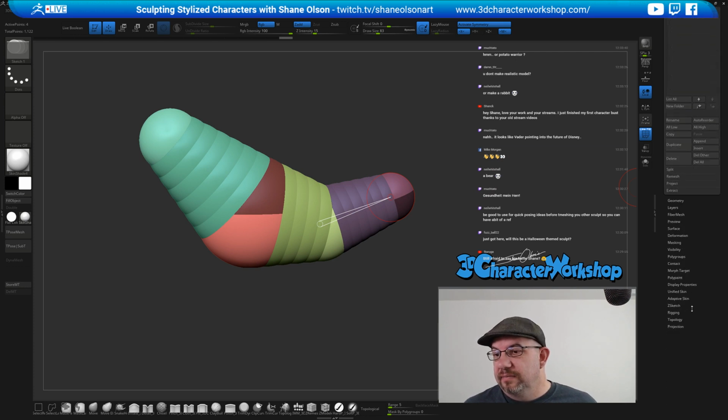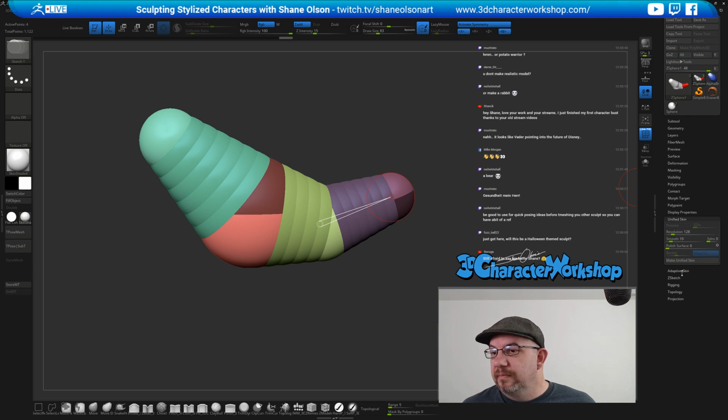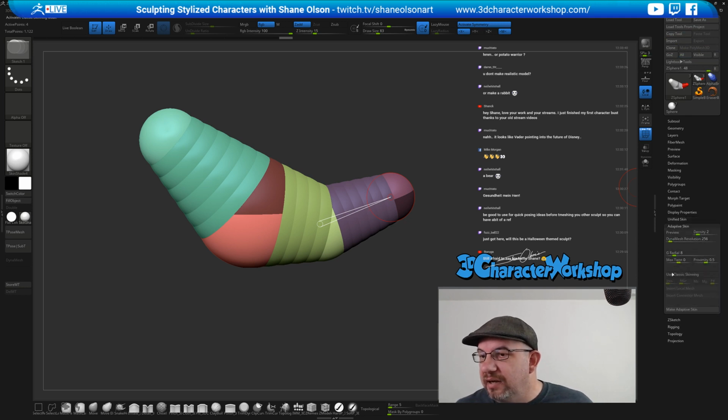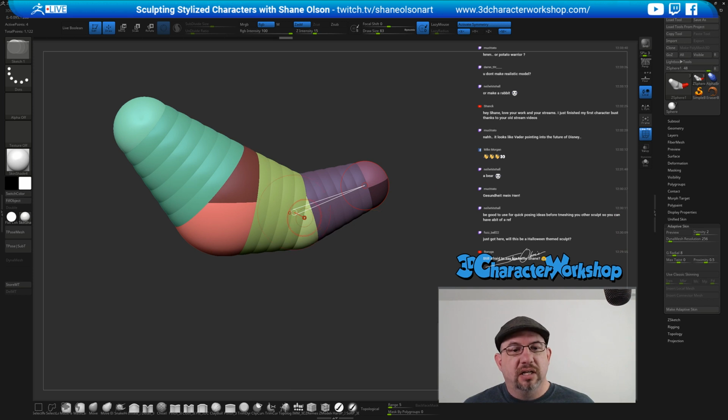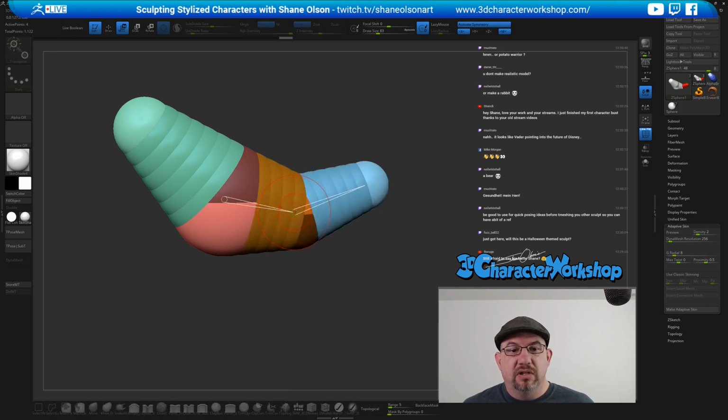All right. So if you go down to adaptive skin again, is it adaptive? Yeah, okay. Then you click on move, and then you click on one of these guys. You have to turn on use classic skinning. So like I said, there's old ZSphere skinning and there's new ZSphere skinning. I'm going to turn DynaMesh off for now. Turn on use classic skinning. When you do that, these two buttons will light up.